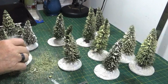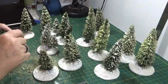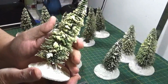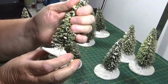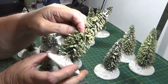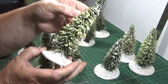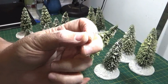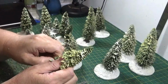Right, so while I'm on this job, I'm also going to do some of my snow trees. Now I think you can see what's wrong with these straight away. I'm not sure how clear it is, but if I bring that up, if you look at this, yes, I've got some coming up, but that's not the issue. Basically, I obviously experimented with different types of snow, because these are very old trees now, and as a consequence, I don't know whether you can see that, the snow is yellowing, which is quite common if you don't use the right stuff.